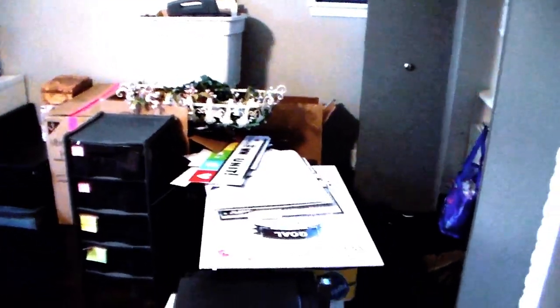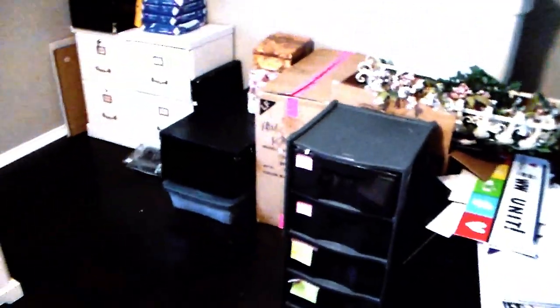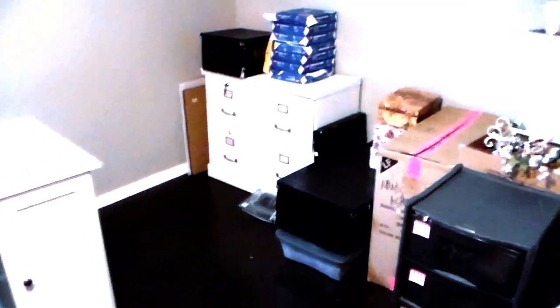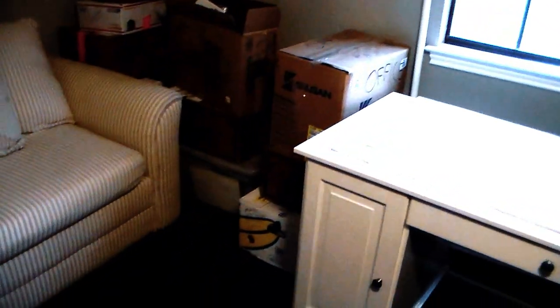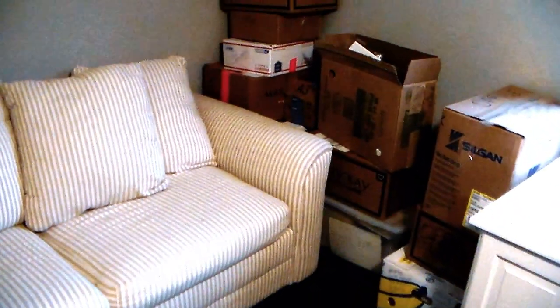I know that I want to clear this out completely so that I'm starting with a clean slate — or at least as much as makes sense. I might leave a few little things, but I want to be able to get everything out, rearrange the furniture, and get everything clean before I start organizing. This is definitely not going to be a one-day project.